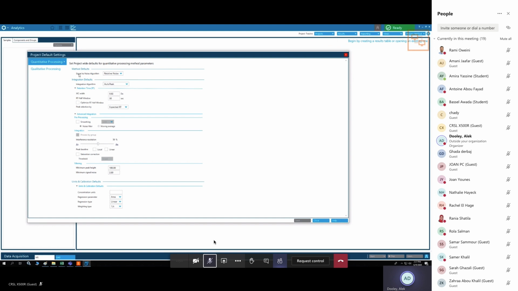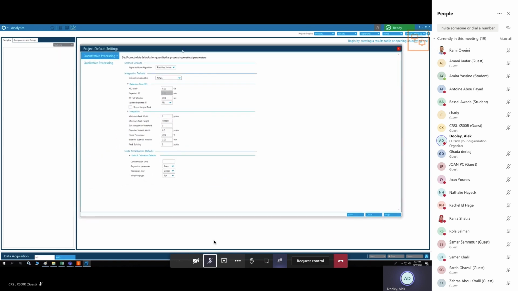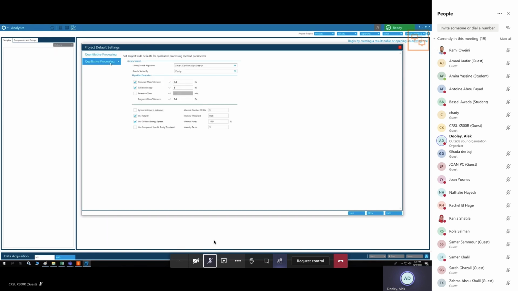The preferred algorithm is what's called MQ4. MQ4 stands for MultiQuant, which is the software that came before SCIEX OS. And MQ4 gives you a little bit more information, or let's say settings, that you're able to adjust and play with. So I think it is preferred to use MQ4.